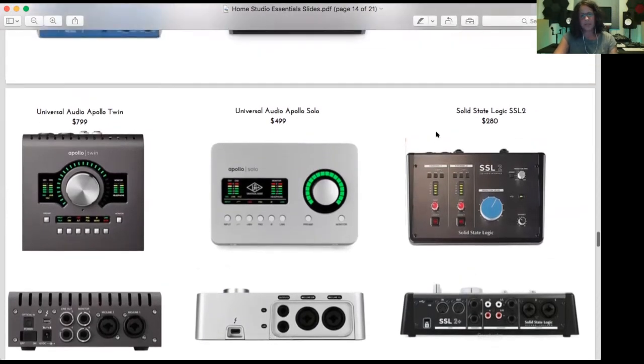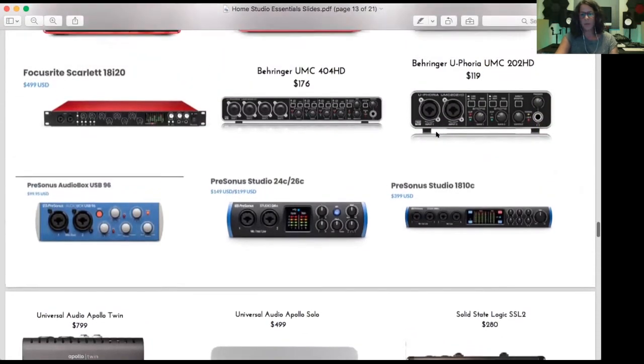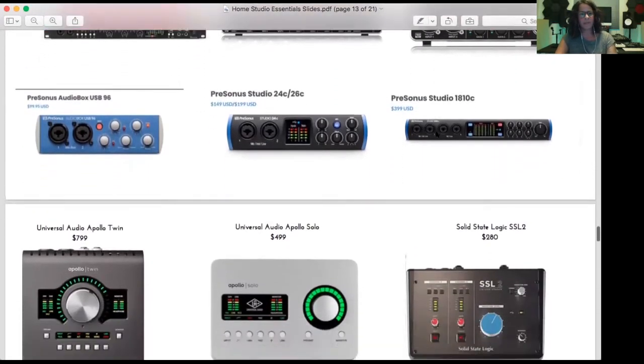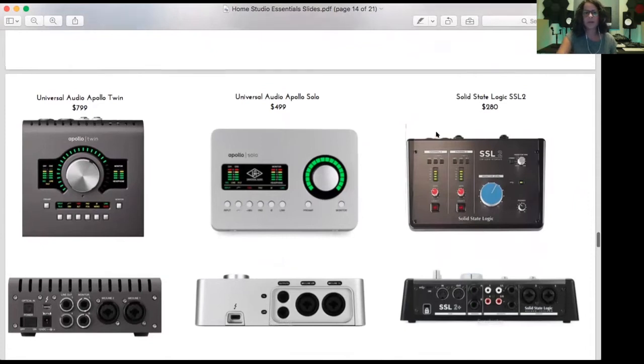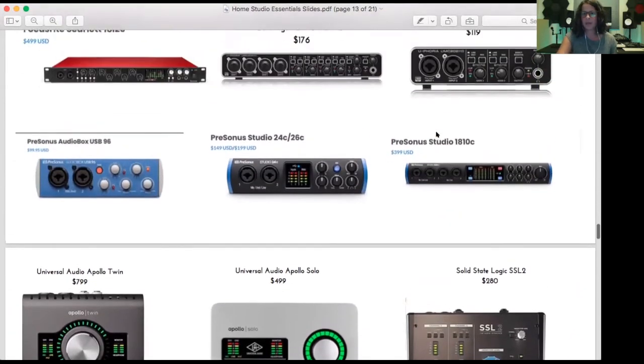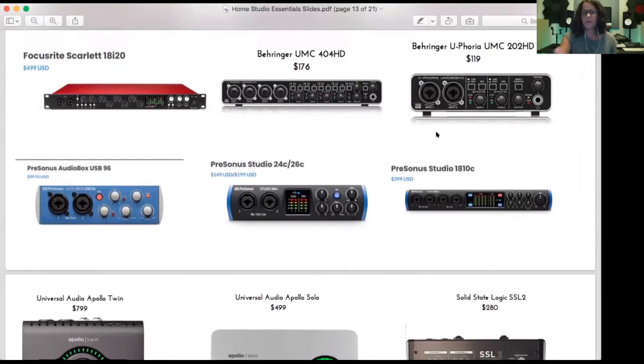And then, as I say, these are more on the budget side, because in the Universal Audio, you can get an 8 input, and that one's going to cost you around $3,000. You'll have better preamps, better components, better quality sound, but you can get the same sound, and no one will notice if you recorded it on a Focusrite or a Presonus or a Behringer, or you recorded it on a Neve or on a Universal Audio interface.